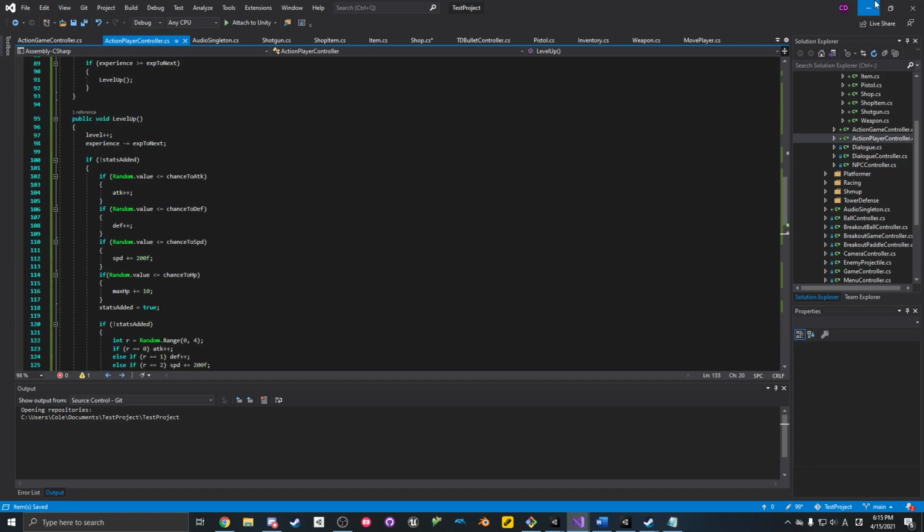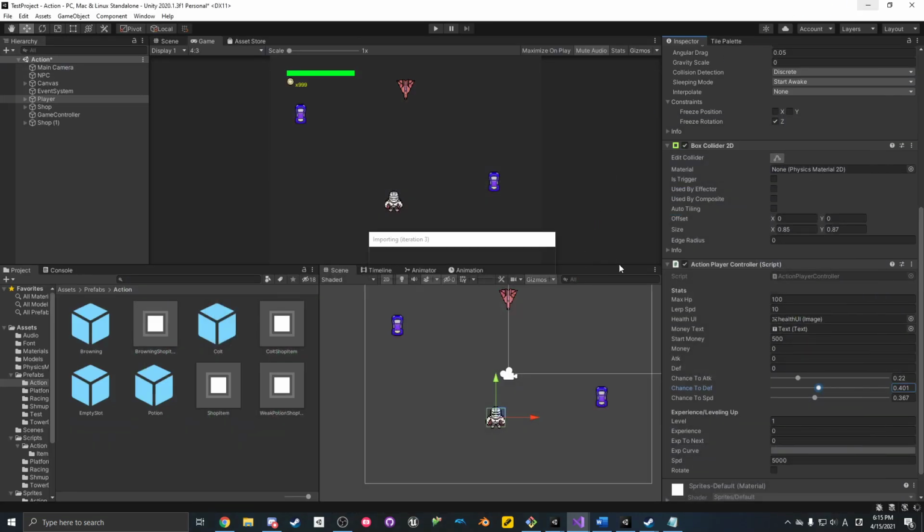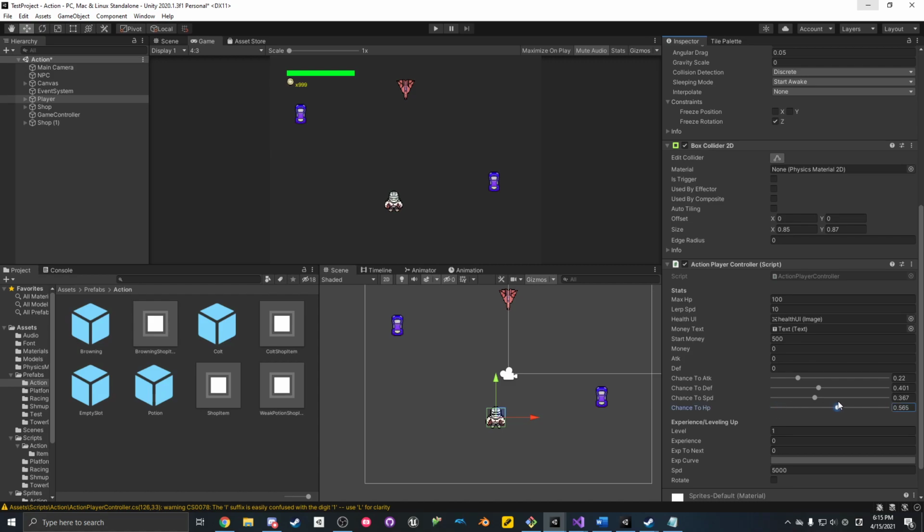Try that. So no matter what, one stat gets increased. Like a 50% chance to increase that one. 70% chance. 30% chance to increase speed. That sounds like too much. 25% chance. 0.45, 0.325, I don't know.